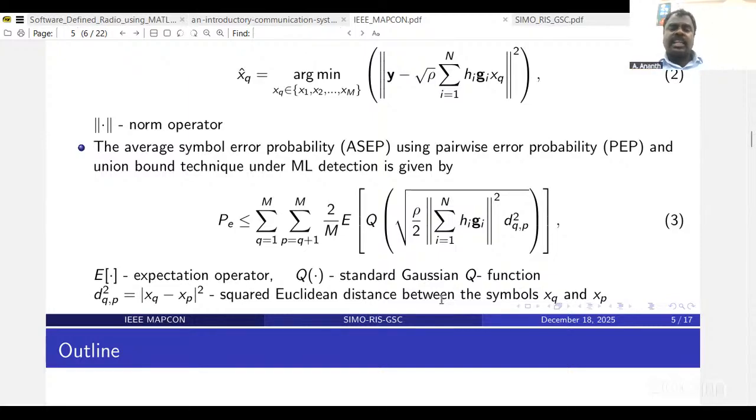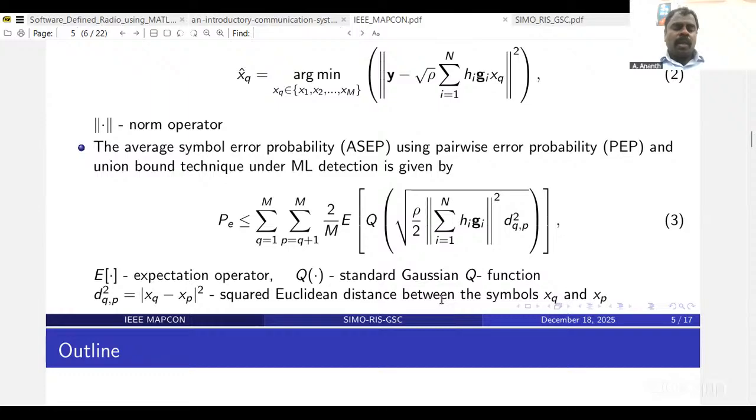If it is generalized selection combining, we have the freedom to choose any number of antennas. For example, out of 4, you can choose any 2 at a time. The next time you can choose the other 2, or 1 and 2, or 1 and 3, and so on. Or if you want to configure it for 3 receiver antennas, you can choose 3 antennas and so on. That is called generalized selection combining.